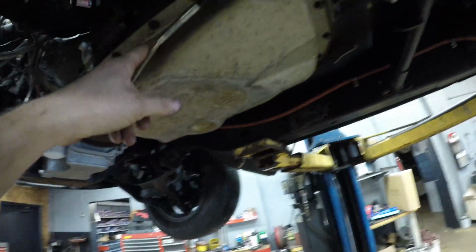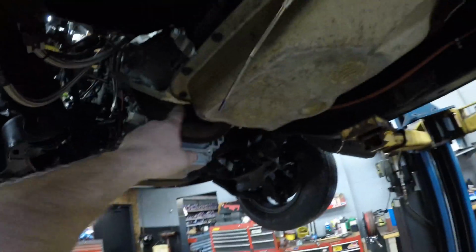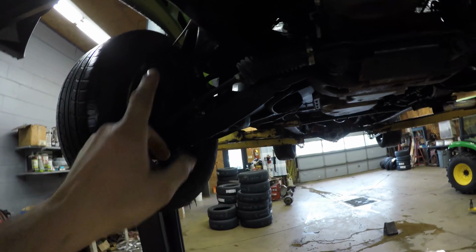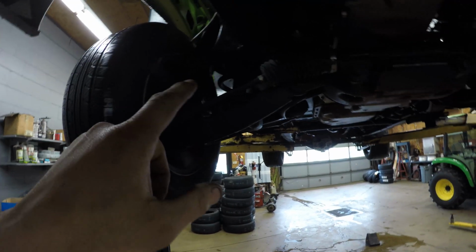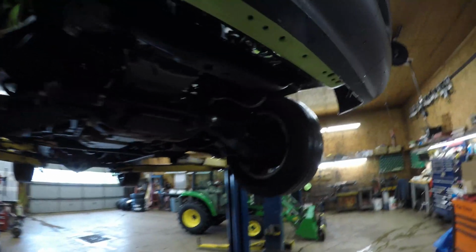My 4L80. I need to get the bracket for my TCI cable. I gotta get that all ordered to get it in. And I still need my converter, no converter. So I need to get that. As far as the front suspension goes, I'm trying to find somebody to either make or sell me a really nice set of tubular upper and lower control arms. And then I'm gonna put like 240, I'm not sure, pound Landrum front coils with double adjustable Viking shocks up front also. No sway bar, the sway bar is gone, don't need that.